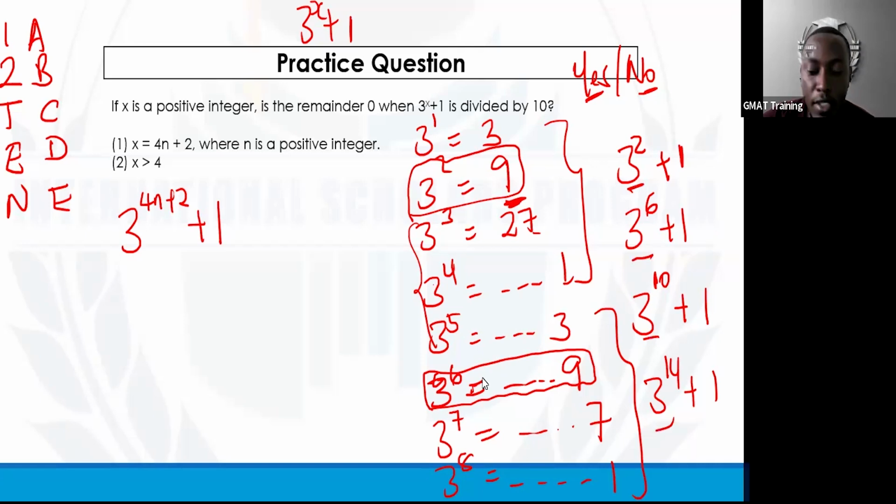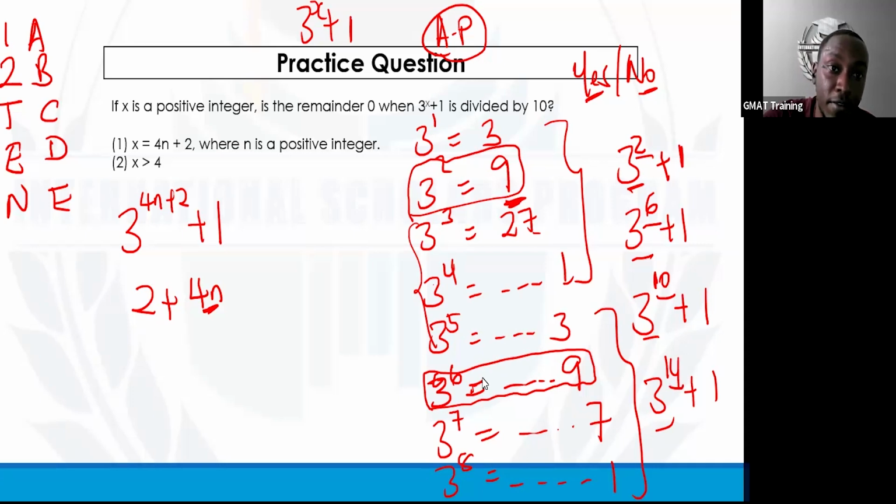Does this suffice this pattern? Of course, it comes with a pattern of arithmetic progression. If you're not familiar with arithmetic progression, please go ahead and watch the videos in the ISP channel. It's already covered. The first term is 2, and the rest are in spacings of 4. If n is 0, then it should be 3 squared. If n is 1, then it should be 2 plus 4, which is 6. If n is 2, then you'll have 2 times 4, that's 8, plus 2, that's 10. As you can see, it's the same pattern: 2, 6, 10, 14.